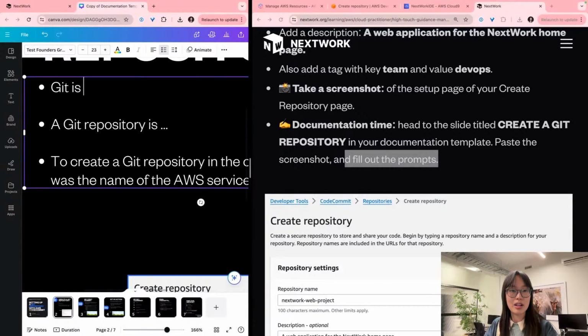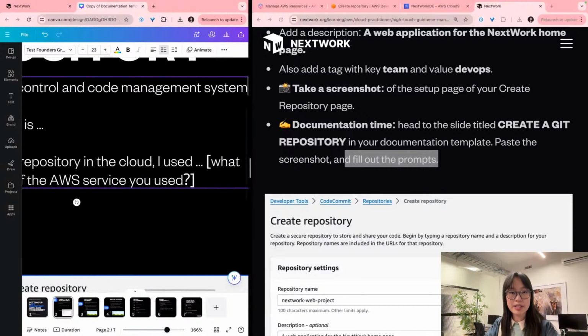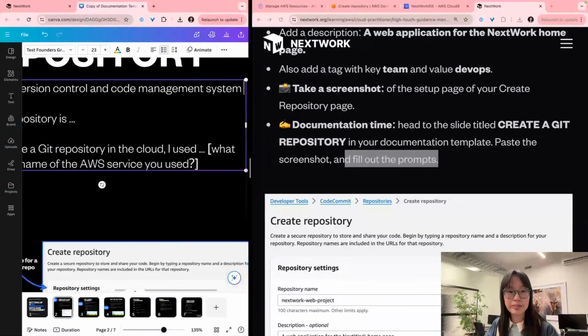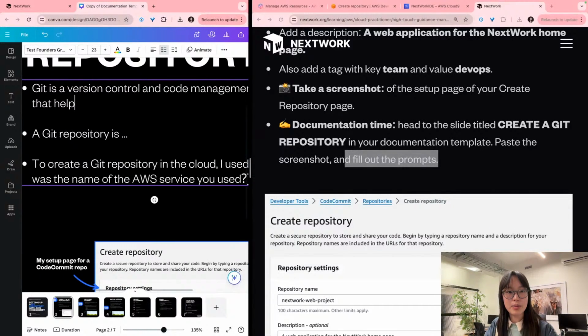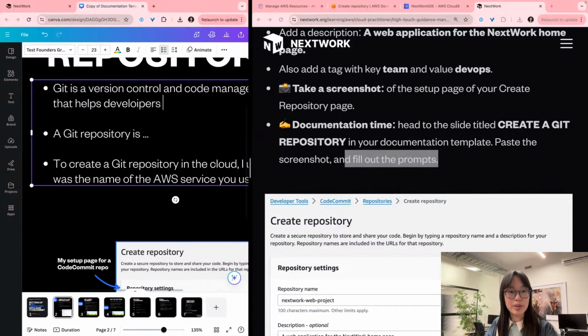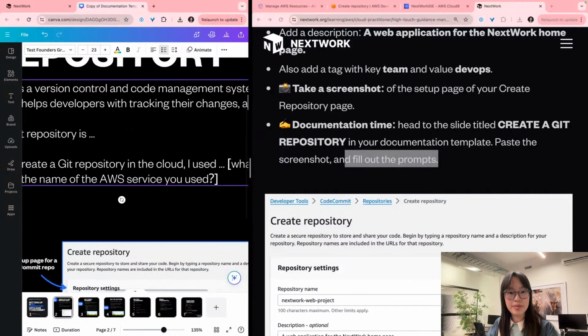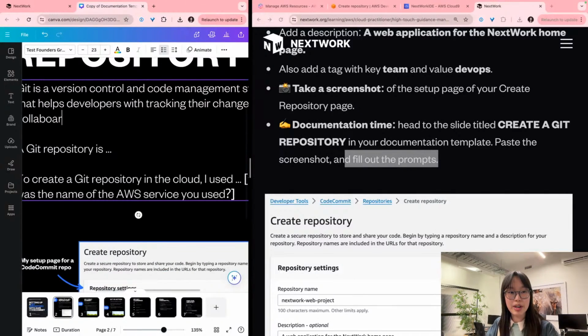So I'm going to call Git a version control and code management system that helps developers with tracking their changes and collaborating on code together.